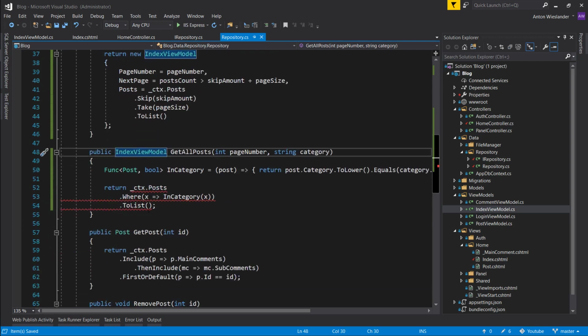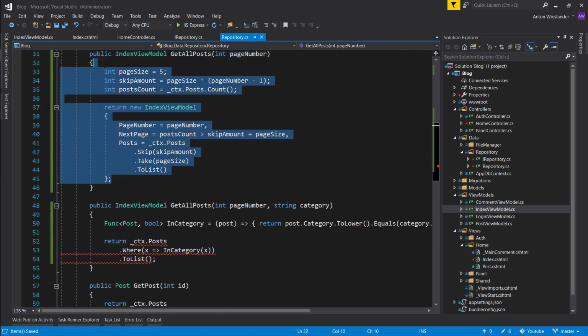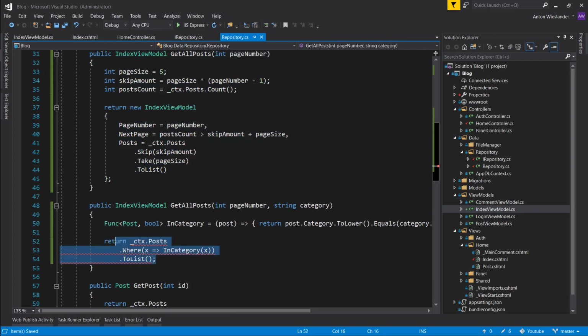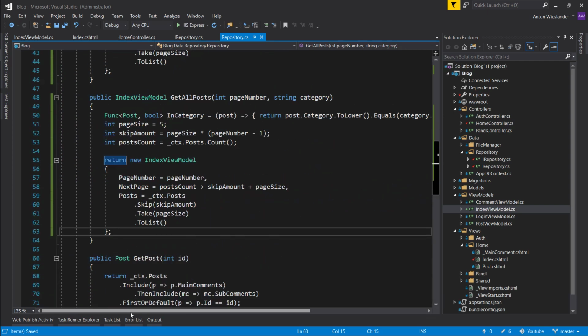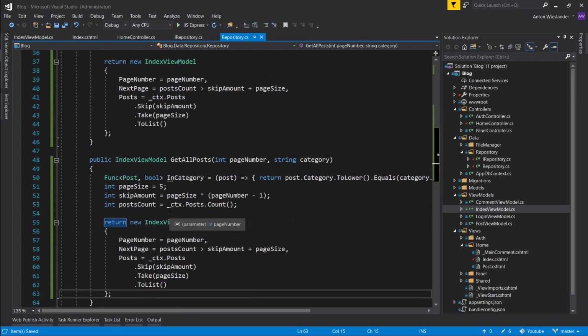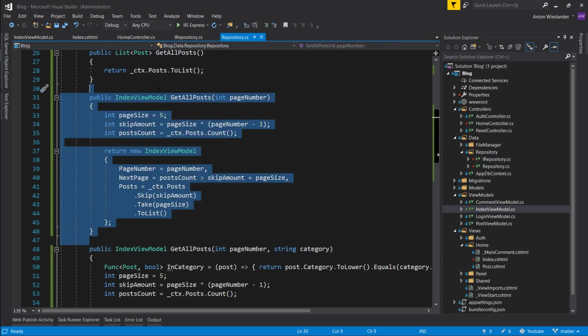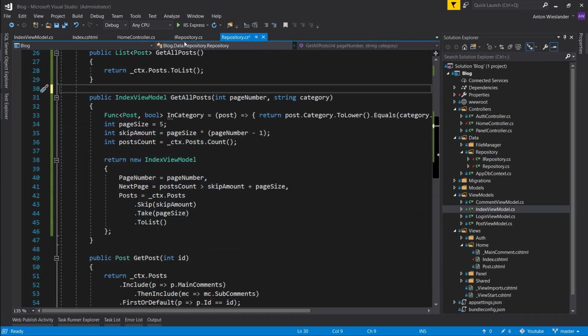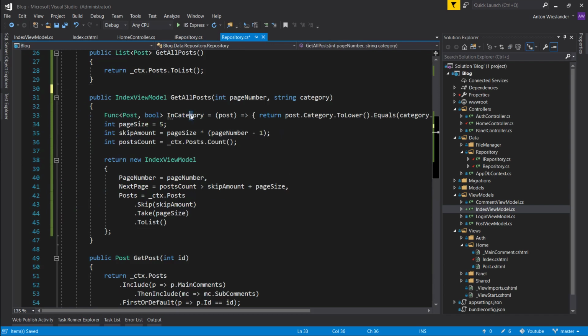Okay, so let's go ahead and copy the return type here, and actually let's copy all of this, put this here, and actually now thinking about it, I see a much better solution. Let's go ahead and remove the get all posts without the page number. I'm going to remove it from the repository here as well. We're going to keep it with the category here. And what we're going to do is we're going to take this function. We are going to offset the query.